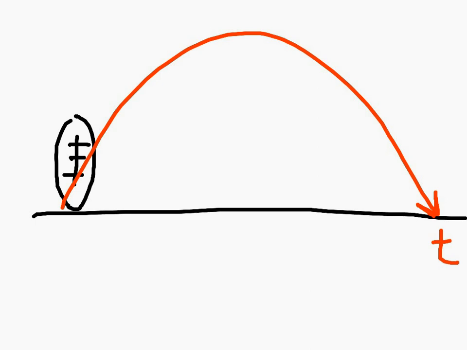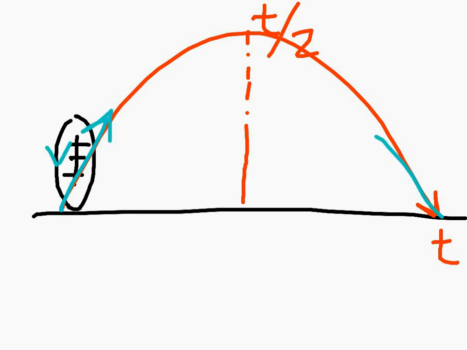We should also recognize there's some neat symmetry here of the idea that when the ball reaches its maximum height, that occurs at time t over 2. But there's some other interesting aspects of the ball's motion that we should recognize, and one of them is that the velocity vector v that it's initially given is equal to the velocity vector v as it lands, however, with some exceptions.